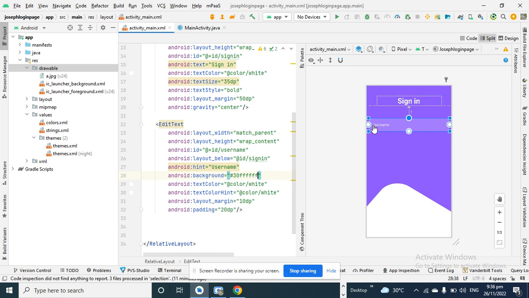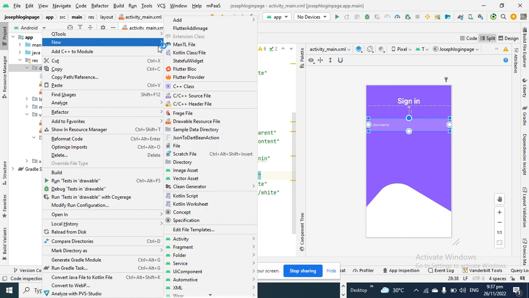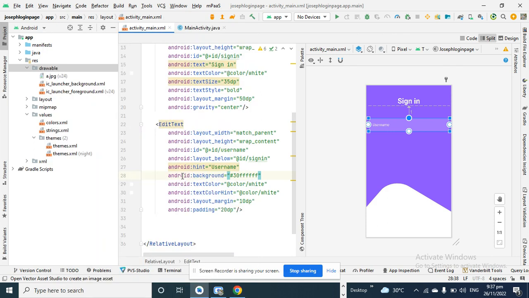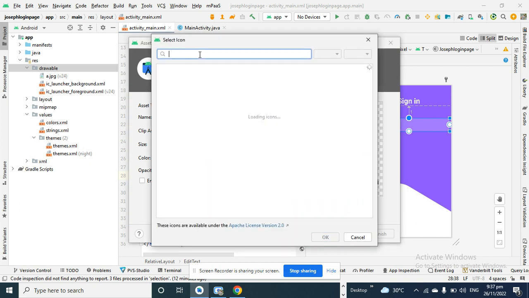So let's add an icon over here so that it can look more okay. You get me? So for that part, go to drawable, right click, go to new, go to vector asset, and click on it to select an icon. Let me just say I'm looking for something like person.